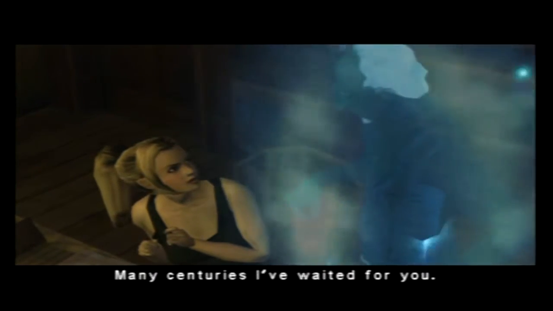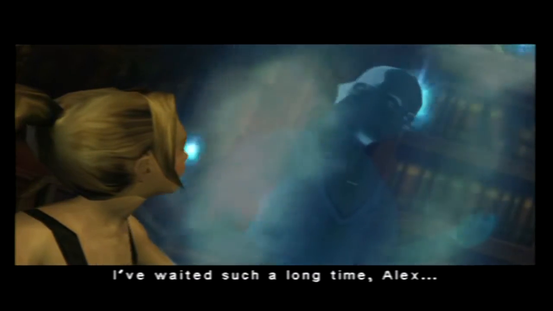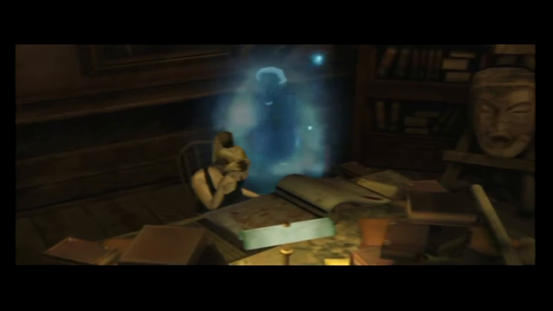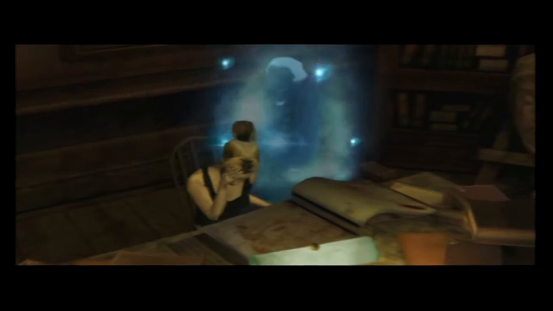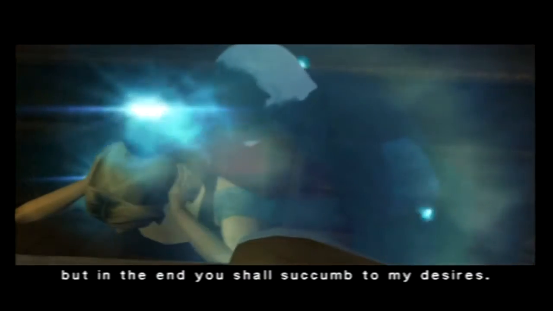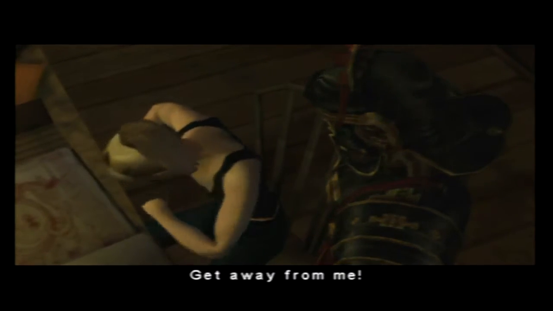The fuck away from me, dude. You're being creepy. Yeah, you're not Grandpa, are you? You are mine. Don't disappoint me now. I've waited such a long time, Alex. Never! I know what you are. I've seen what happened. You can try to fight me, but in the end, you shall succumb to my desires. That's creepy, dude. My foolish child. Is this why my sanity keeps disappearing? Destiny. Get away from me!